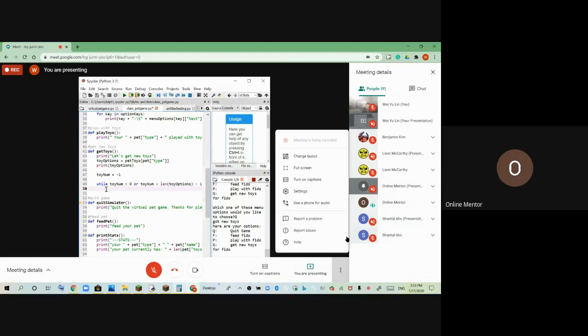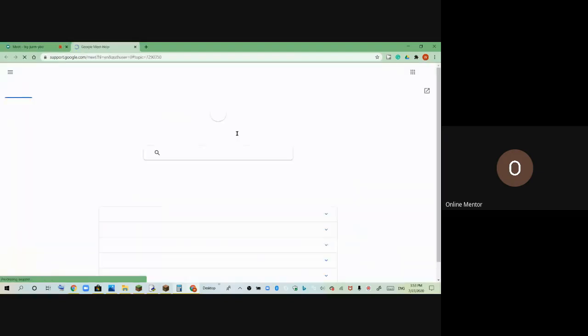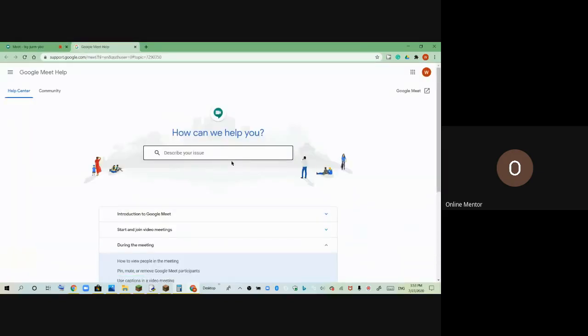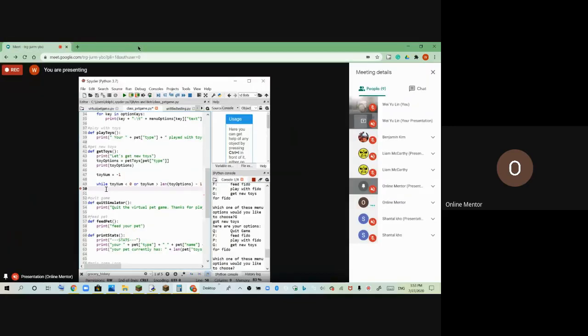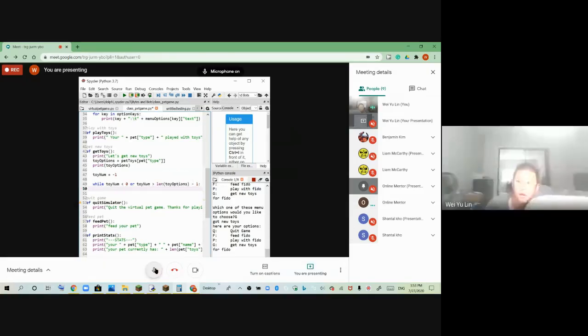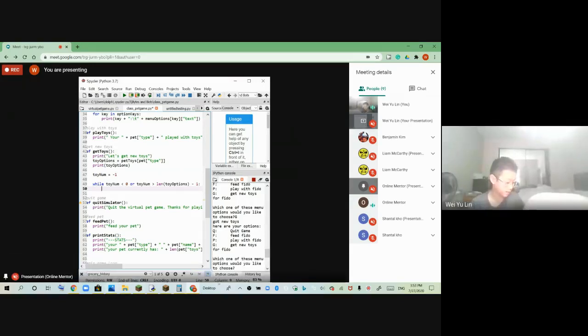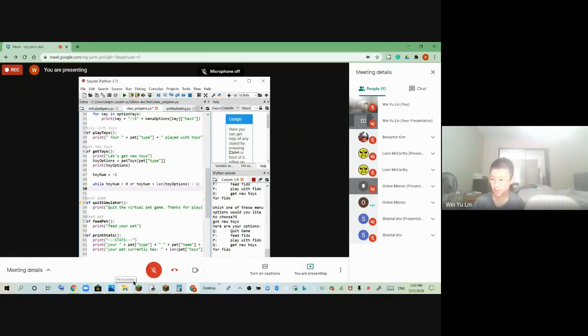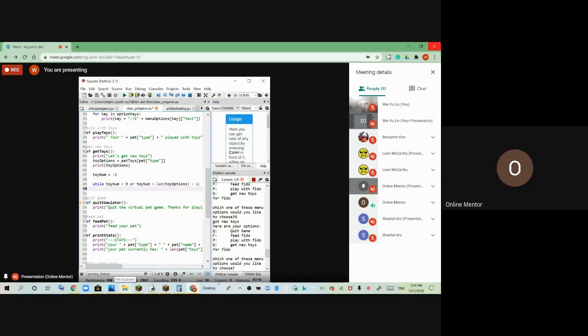And then we also want to go through every single toy in the toy options. So we're going to say for i. I'll wait for you to type that down. Yeah, parentheses after the len. Perfect.